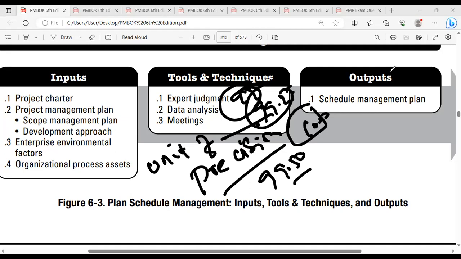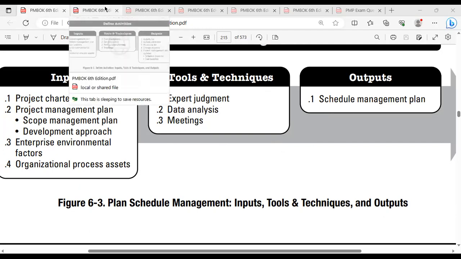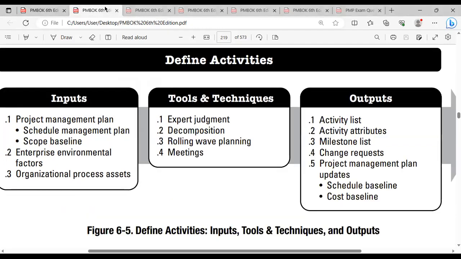Clear, Bala. Okay. Then make sure that everything is considered. Right now, your schedule management plan is set to go. It has to provide the proper guideline to the subsequent process. So now, what is the subsequent process? We have to define the tasks. We have to define the tasks. It covers the process, input, output, tools and techniques for the different activities.